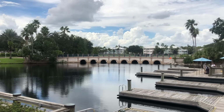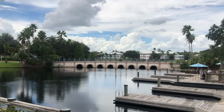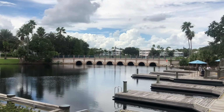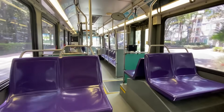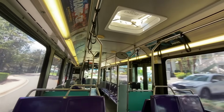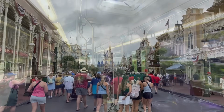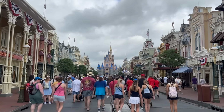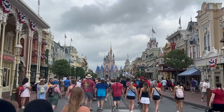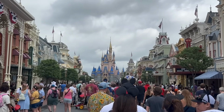And that means if a bus is already getting pretty packed by the time it reaches you, there's a good chance that it'll only be able to take a couple more guests before moving right along, leaving you to have to wait for the next bus and hope it'll have fewer people on board. You'll definitely need to budget in extra time for your itinerary to factor in these internal loops, especially if you're trying to make it to a park's rope drop or make it on time to a dining reservation, because internal bus loops will take longer to get you from place to place.